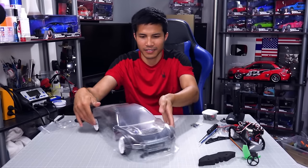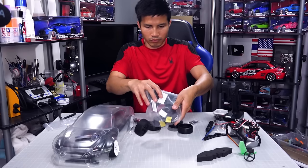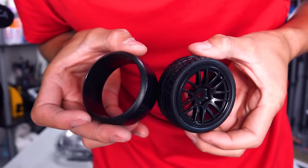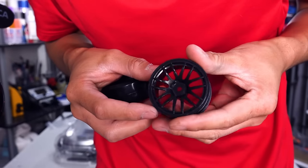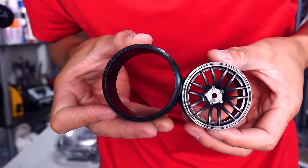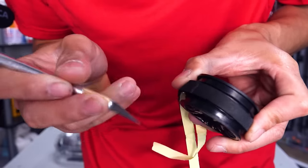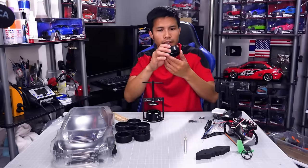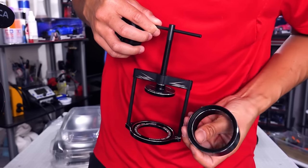I think it's time for the wheels. That one just ran away. Foam tape. Gotta get myself some foam tape. I got it in almost there. I just need a little help. That's why I'm using this Aussie drift tire installer.